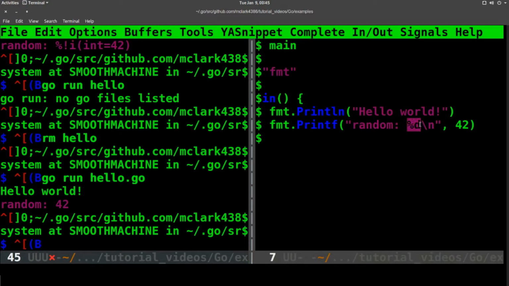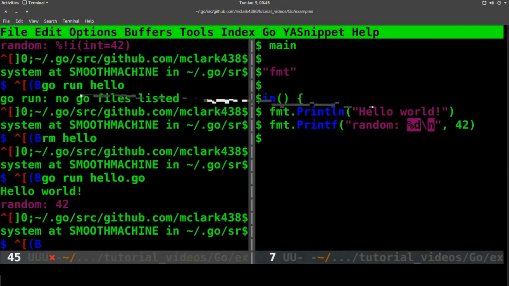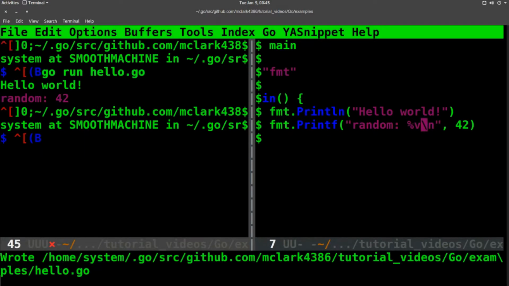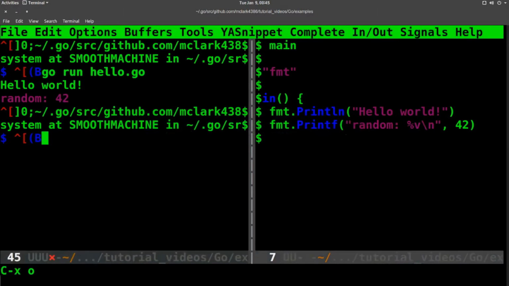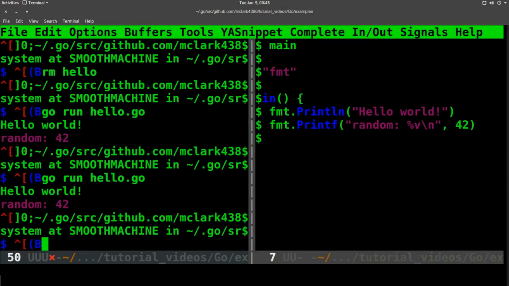Percent I does an introspection on that variable. You can also do one super handy one. So percent s would do a string, but you can also do percent v. I forget exactly what that stands for, but what it does is pretty awesome.